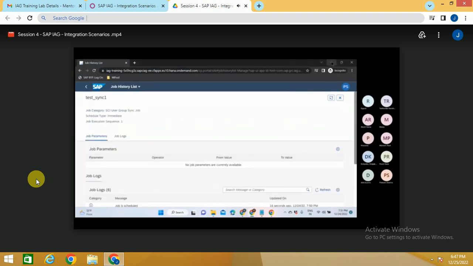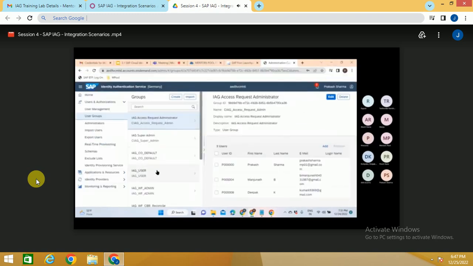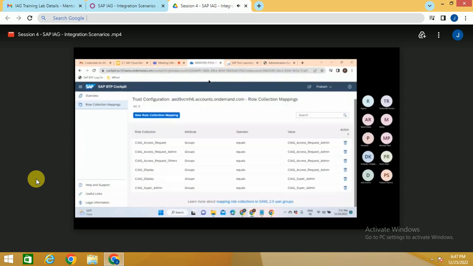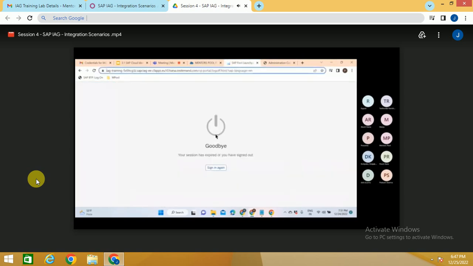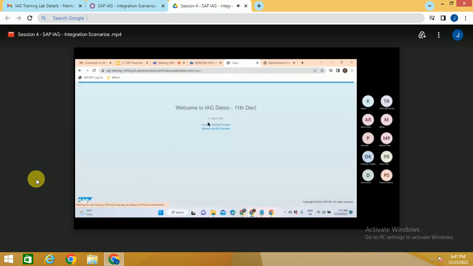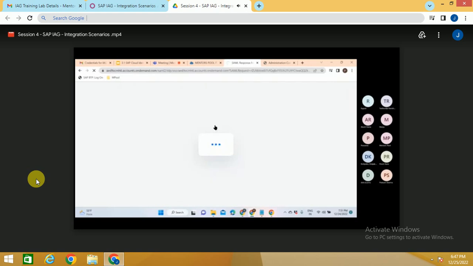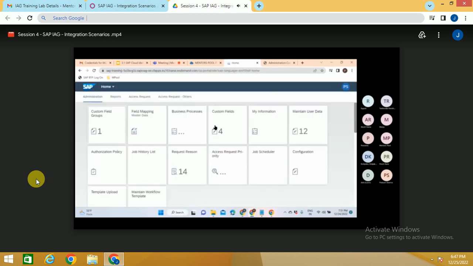Now I want you to check what your access is saying. Go to your access. I'm trying to sign in again. I will go for custom identity provider now here. And what role has been assigned to me?